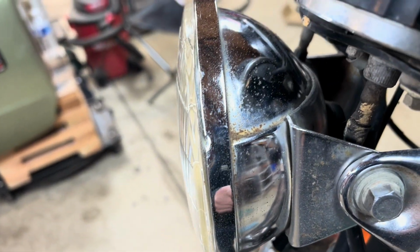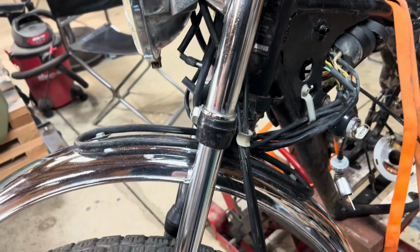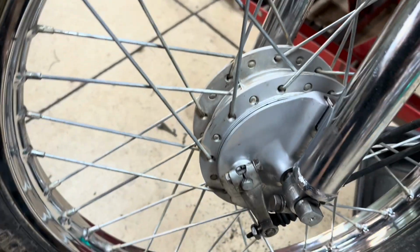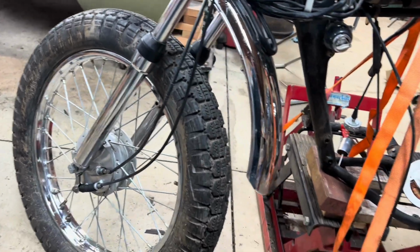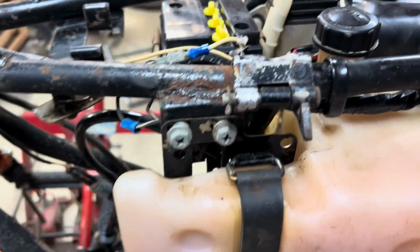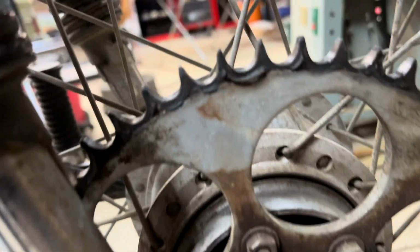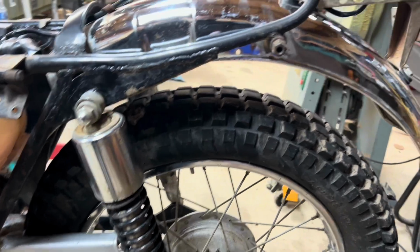The headlight right there, I could probably get rid of most of that. On the back of there's a little bit of pitting right here. But look at those wheels, they're nice. I took the front wheel off of it and cleaned up the spokes. And the front brakes look like new. It's got the chain guard still on it. This back sprocket, I don't think it's horrible. It's not the best.